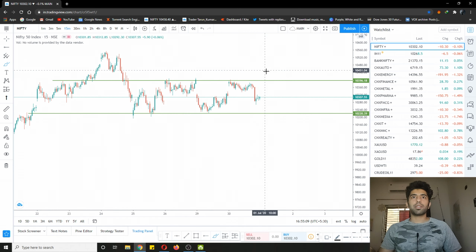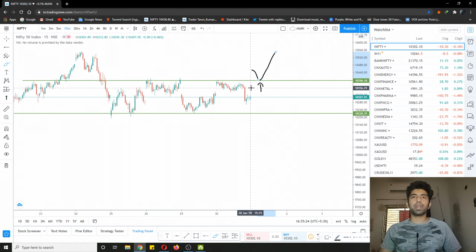So if the market is opening gap up, let's say above the 10,400 level, then it is clearly a buy sign, and this 10,400 level will act as a support and we will go up. If it is opening a small gap up, then we have to see that it comes down to today's close, takes support here and starts to go above 10,400, then this is also a buying move.